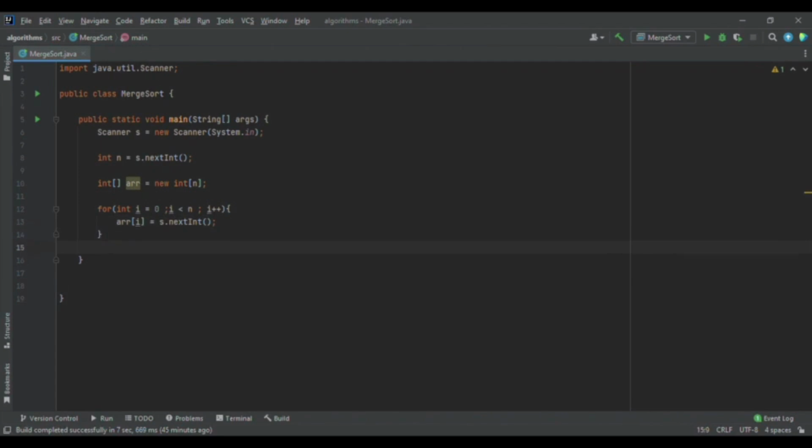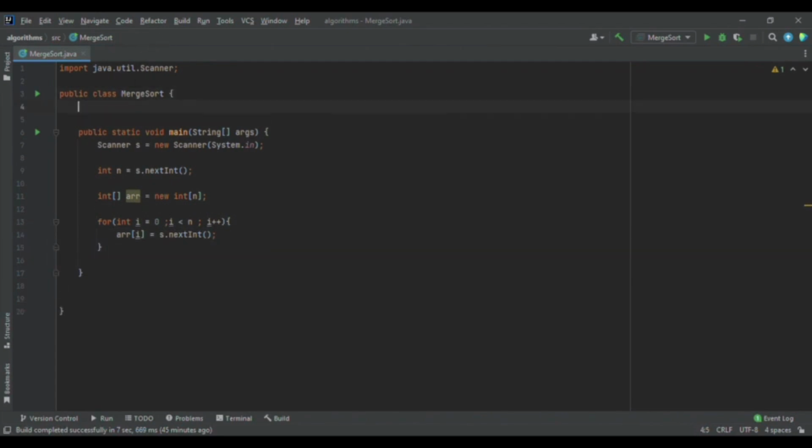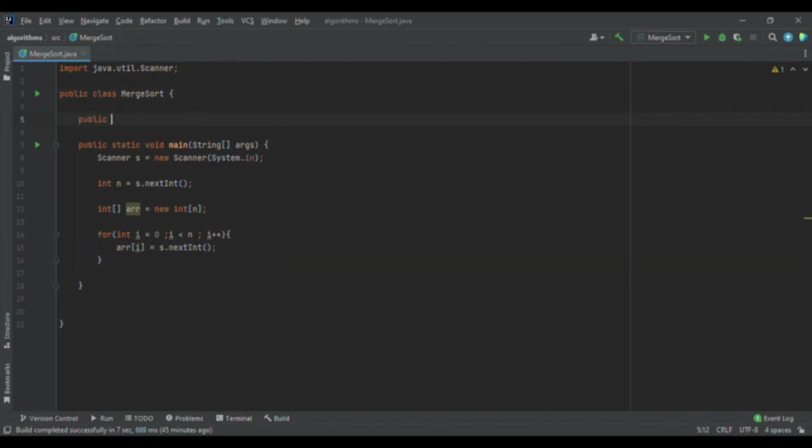Now we will create the merge sort method first. So public static, the return type will be an array that we need to return at the end, the sorted one, mergeSort. The parameters it will accept will be the array that we have created below, and two variables low and high, as I told you earlier, that will help us partition the array.